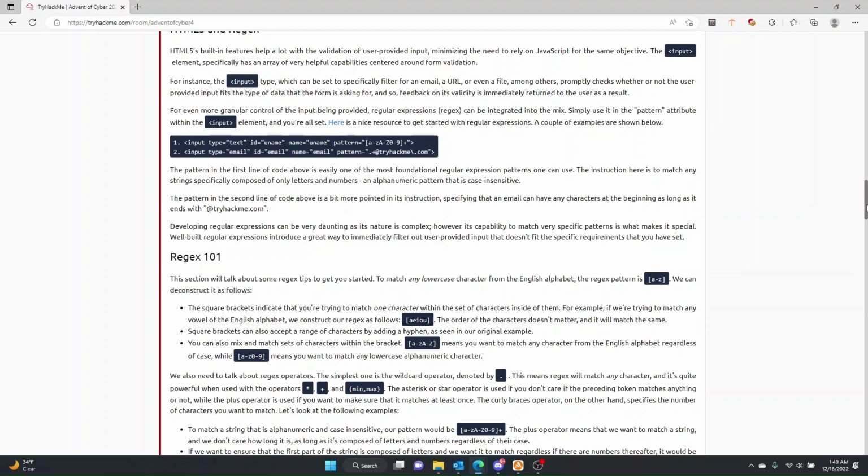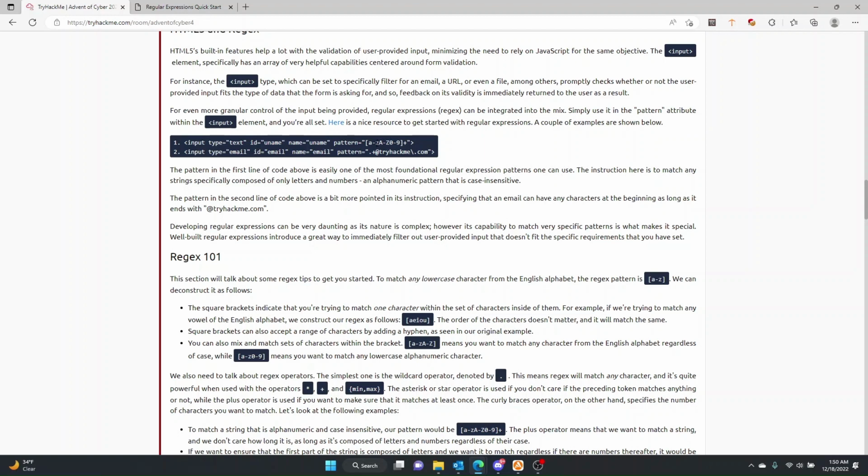For even more granular control of the input being provided, regular expressions, or regex, can be integrated into the mix. Simply use it in the pattern attribute with the input tag element, and you're all set. Here is a nice resource to get started with regular expressions. A couple of examples are shown below. So we have the input tag, it's a text.